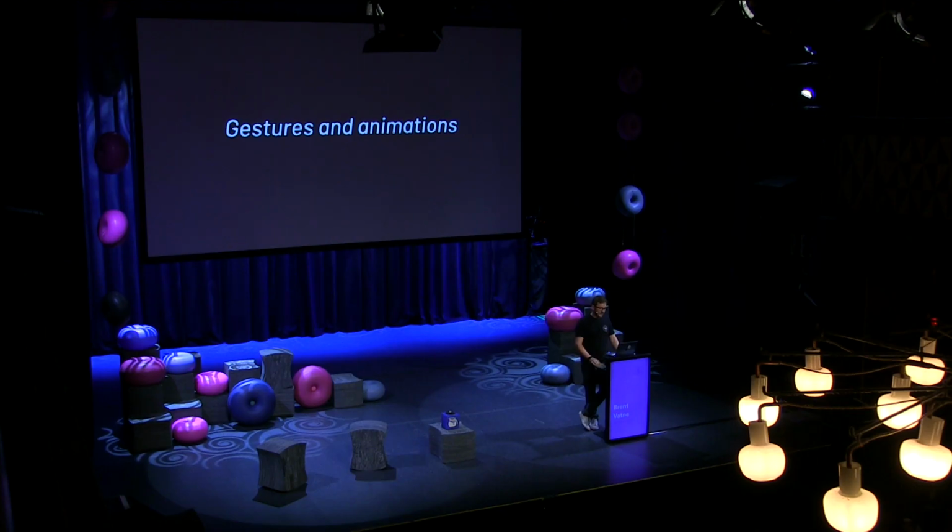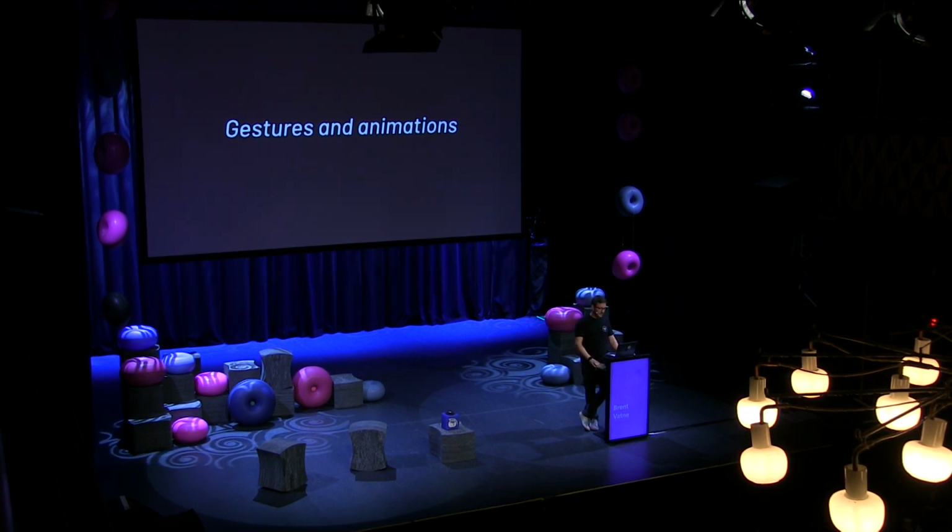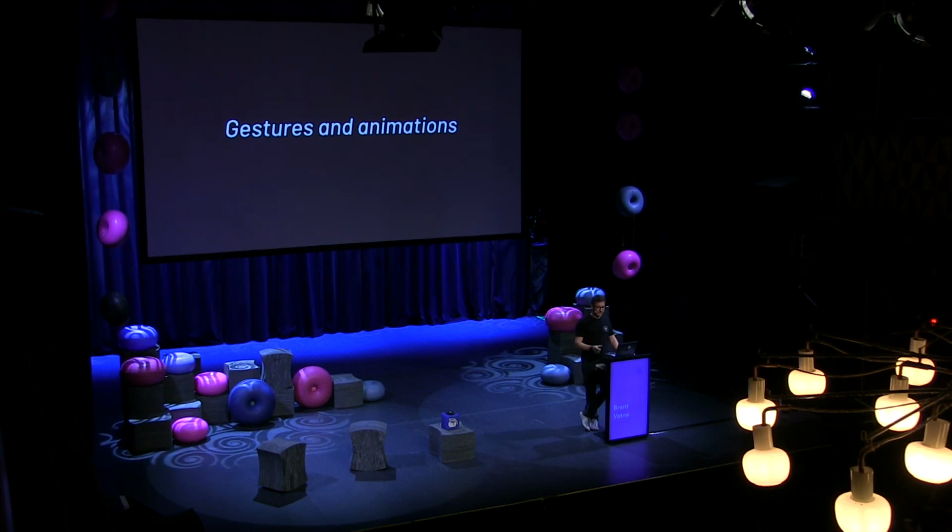OK, let's look at gestures and animations. Out of the box with React Native, there are a couple of issues with gestures and animations. The first one is that React Native has its own gesture system in JavaScript that runs in parallel with the native gesture system. That alone, on the surface, isn't a problem, but there's also no way for the JavaScript gesture system to define interactions with the native gesture system. They're both just running parallel gesture systems in separate threads, completely unaware of what the other one is doing, with the exception of when one of them will occasionally call into the other and say, hey, cancel your thing, I have the thing now.